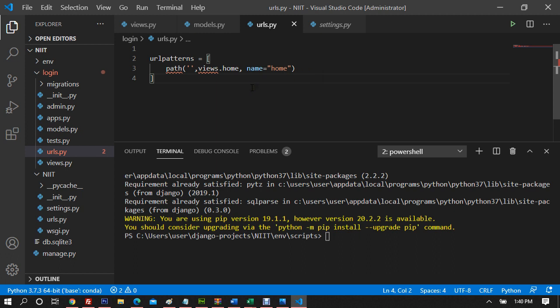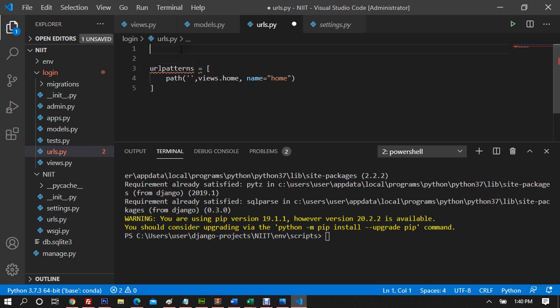Now we're getting an error right here, and we are getting this error because we are using path here. Have we imported this path? You're calling a function path, and you're declaring it inside a list known as urlpatterns. So what I do here is say from django.urls import path. Now I import path, so there should not be any path error now.